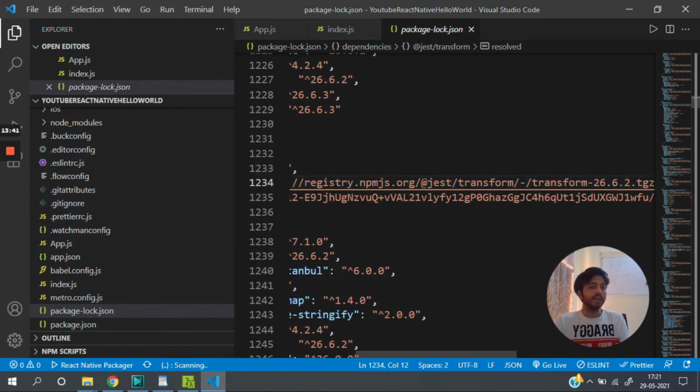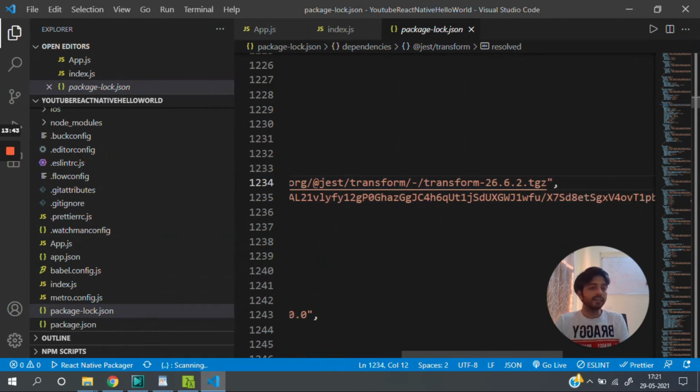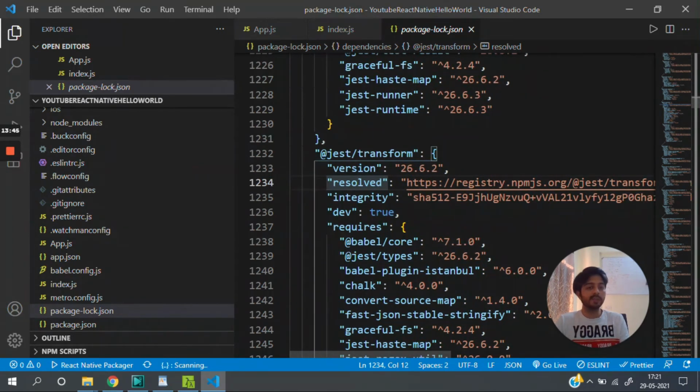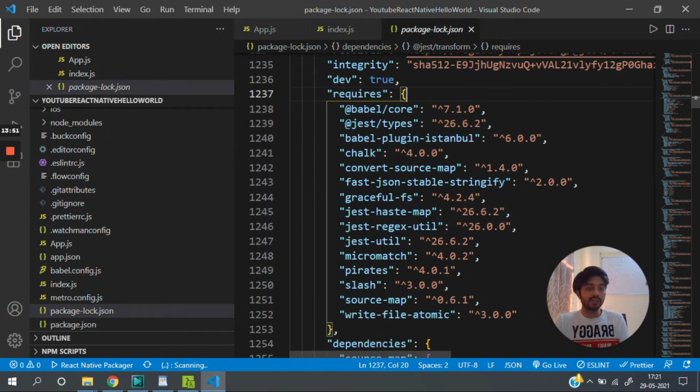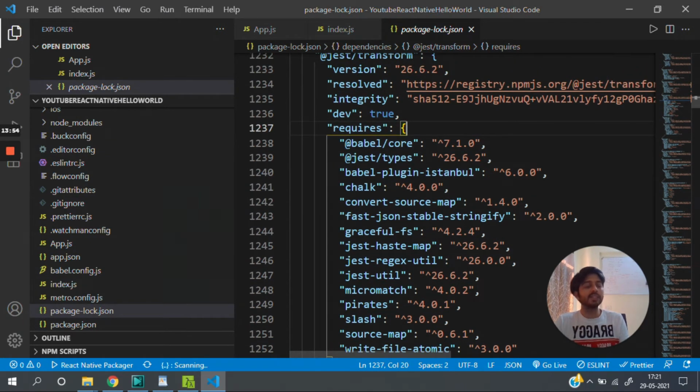Inside that you have a file, and you are getting this particular dependency from here. Then what do all these requires mean? It means this library is dependent upon these libraries. That is called a tree.